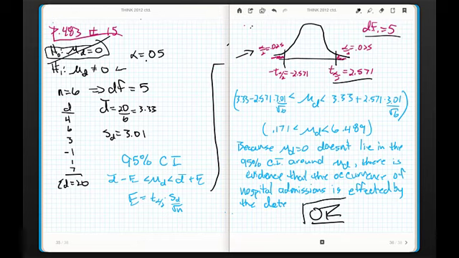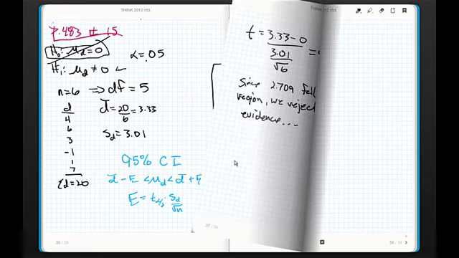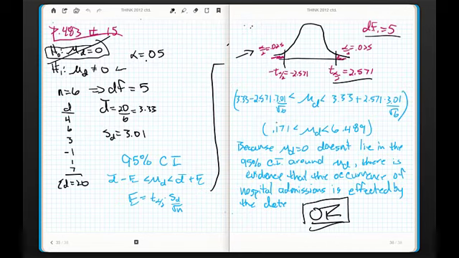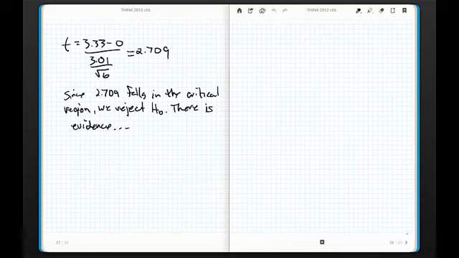Now, I went ahead and said, okay, let's do this anyway. Let's go with the hypothesis test and throw it in here. Because if you notice, wait, let me back up. You notice 0.171 is just a little touch bigger, right? It's like 0.17 above 0. Now let's see if that plays out the same way.